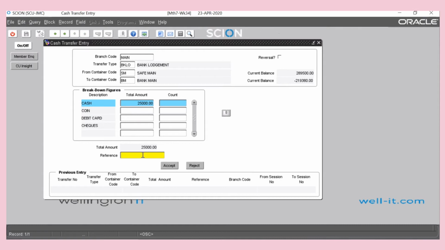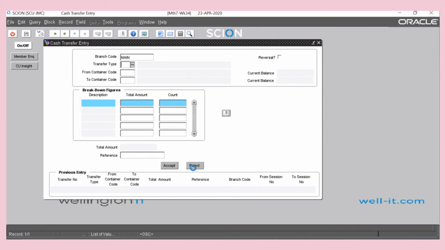Down here we can enter in our reference number, which could be your lodgement slip number, and accept that. And again, the cash room should get a receipt for that lodgement.